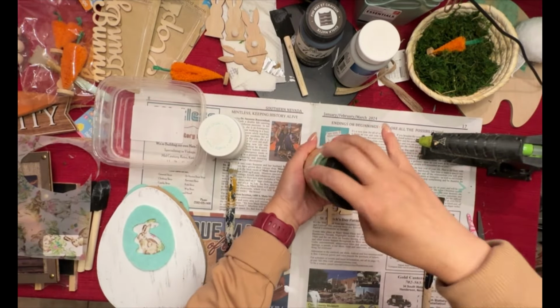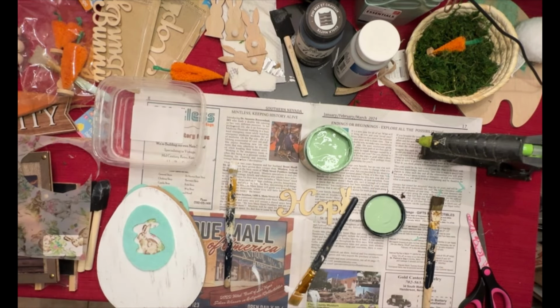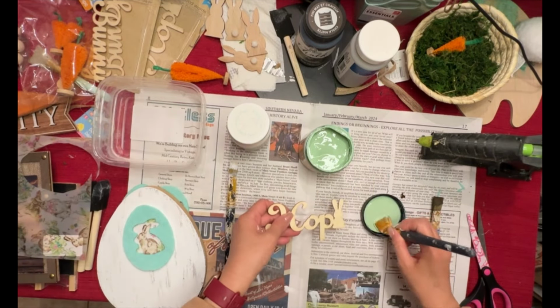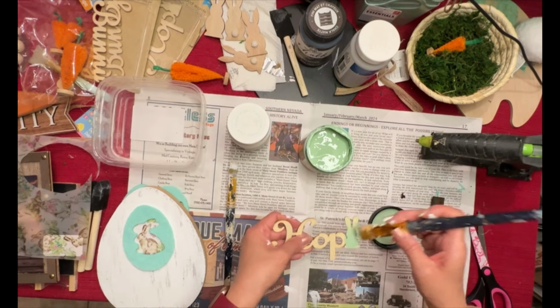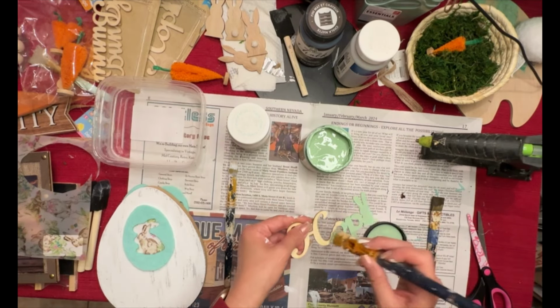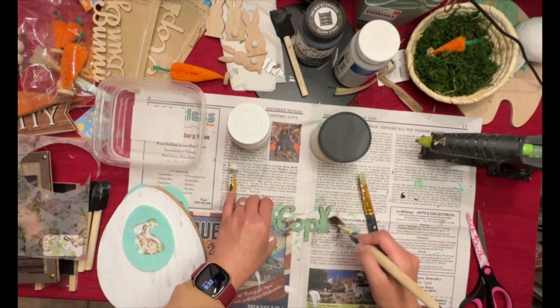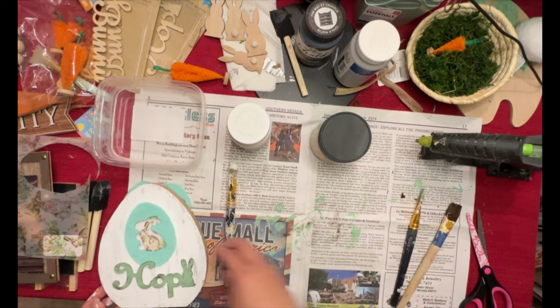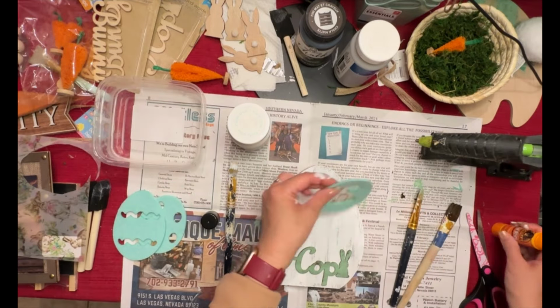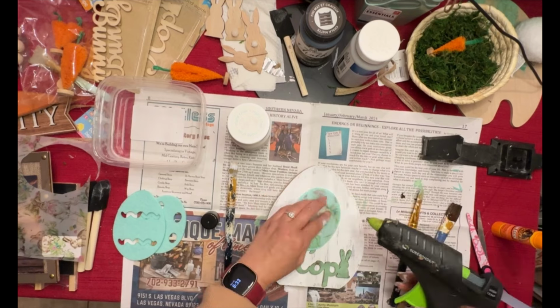I painted the word sign using some Dixie Belle chalk paint in mint julep, and then I did a distress look to it using some of that Java chalk paint over the top as well. I then glued all my pieces down to this egg using some hot glue.